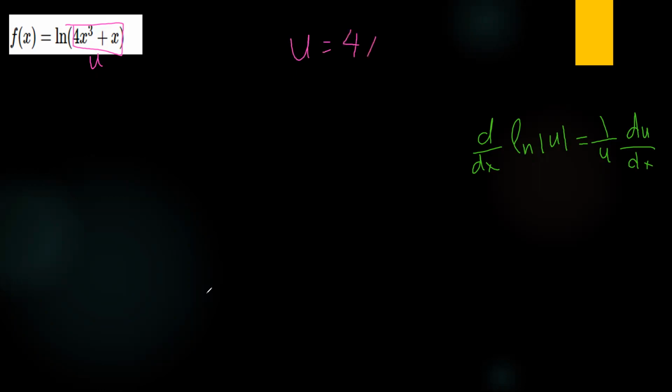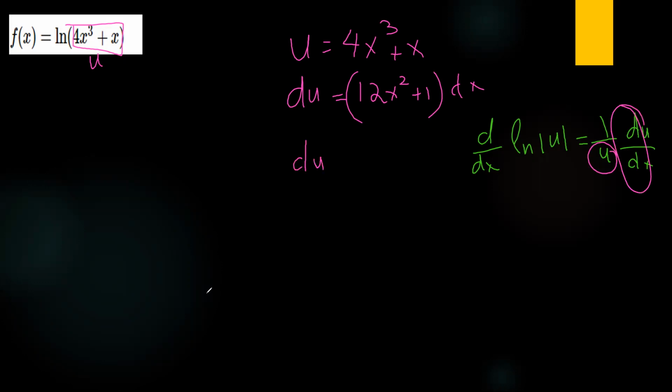Now here you have ln. Remember that if you need to find the derivation of ln u, you have to say that it is 1 over u times du over dx. So now, in order to find the derivation of ln, we need to say where is u. U, if you have ln, is the expression inside ln. So let's say that u is 4x cubic plus x. So du will be 12x squared plus 1 dx. So what do you need now? You need to tell me where is u and where is du over dx. So du over dx will be 12x squared plus 1.